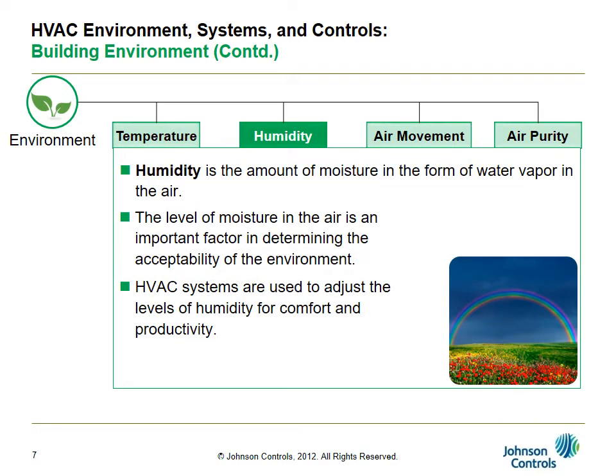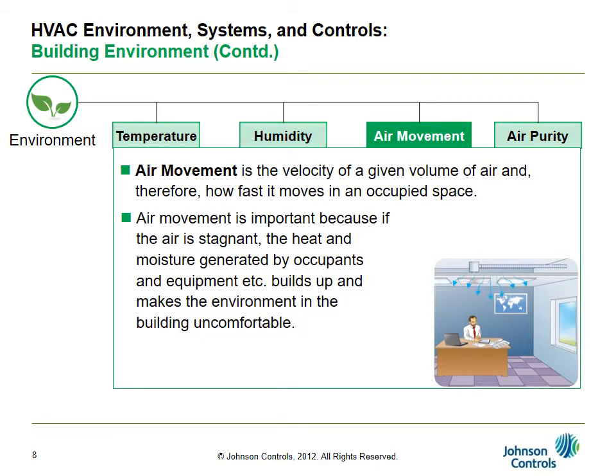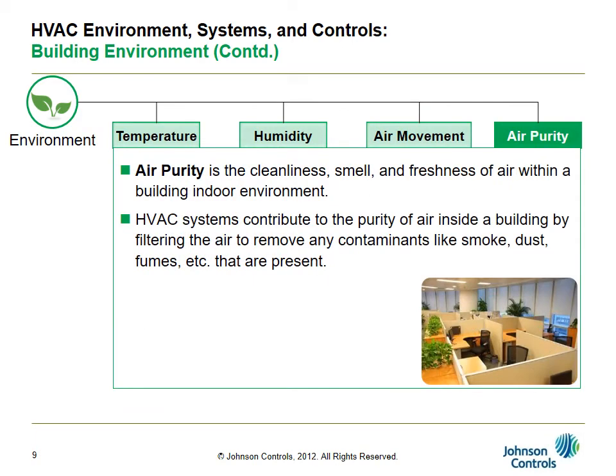You hear people say, well, it's not the temperature, it's not the heat, it's the humidity. Obviously, we want to control the humidity in a building. We'll move on. Air movement is necessary in a building. In fact, we probably not only want to control the air movement, but we also want to bring in a certain amount of fresh air from outside. We also want to control our air purity, so we're going to talk air filters at some time in another presentation.